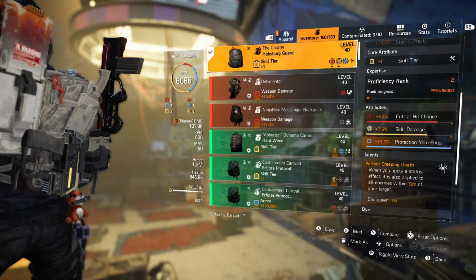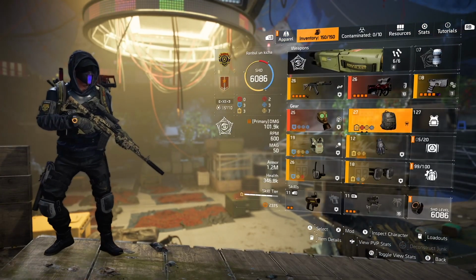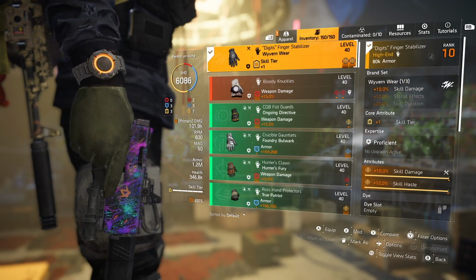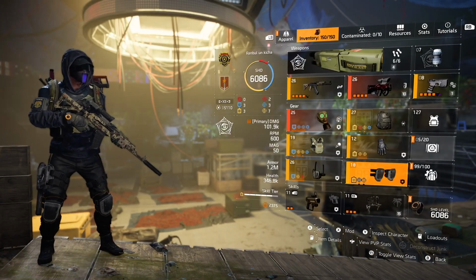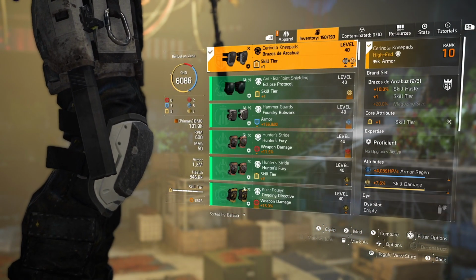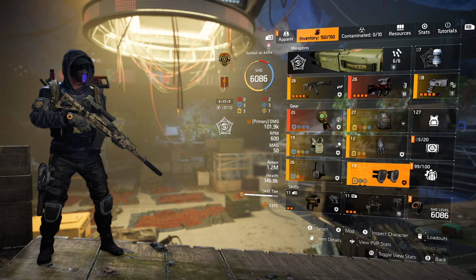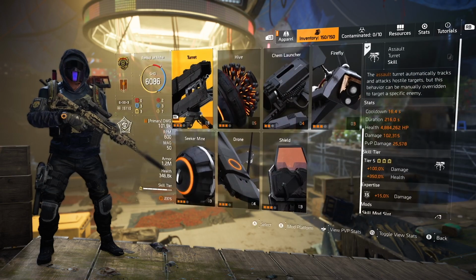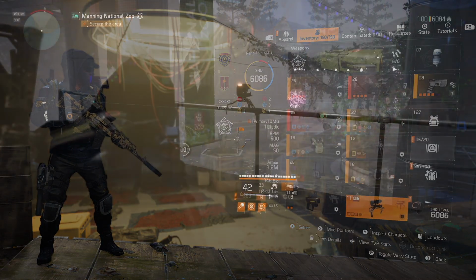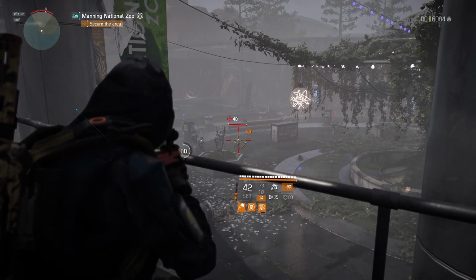For the holster, of course, Arquebus, named Picaro's Holster with extra weapon damage, and I'm actually using 2 pieces from the Arquebus brand set to get skill haste and extra skill tier. For the backpack, I'm using the perfect Creeping Dead backpack, Wyvern gloves for extra skill damage, and as my knee pads, again from the Arquebus gear set to receive that second piece brand set buff, and that is of course extra skill tier.